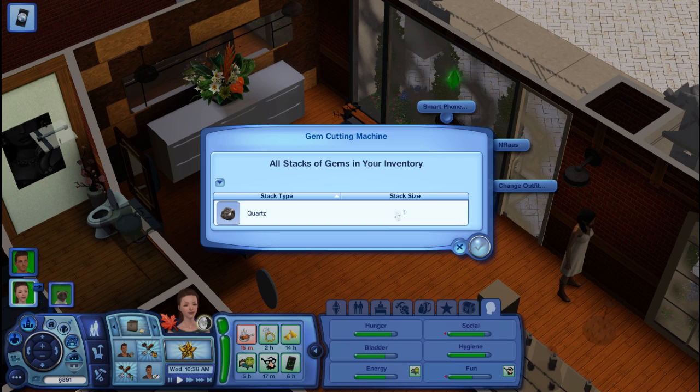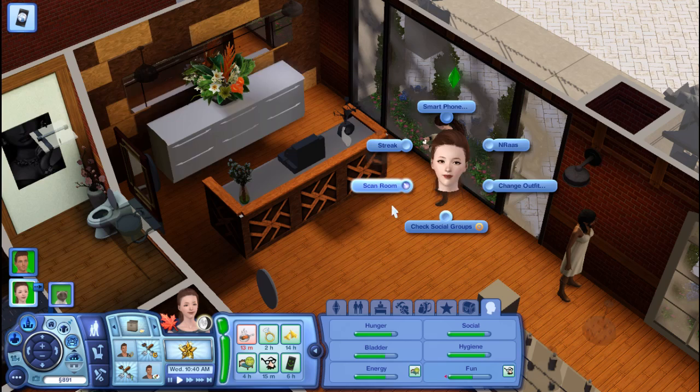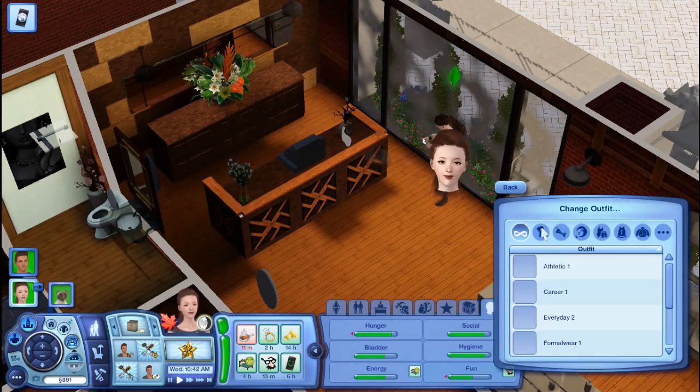Get in your formal wear. Oh, okay. Cut this quartz. And we're going to cut it as an oval? Emerald? Let's cut it as an oval. I haven't done that yet.